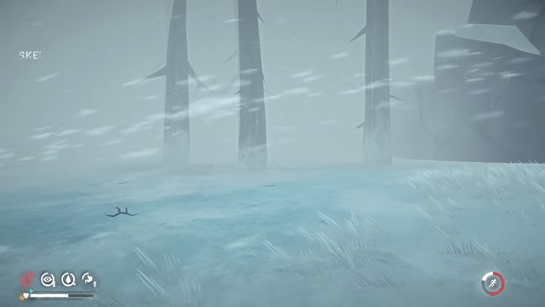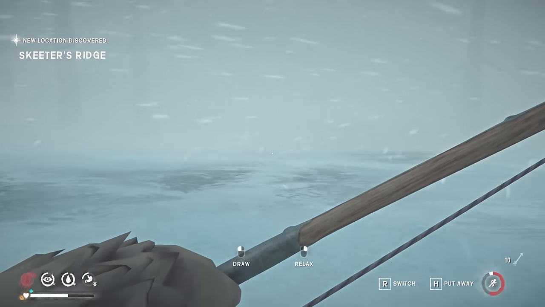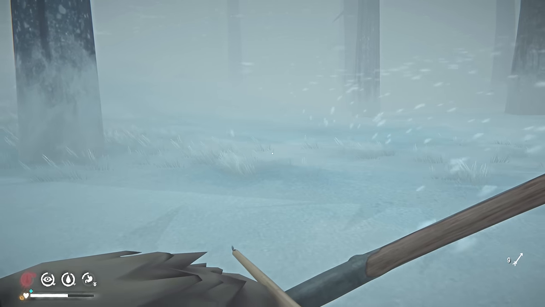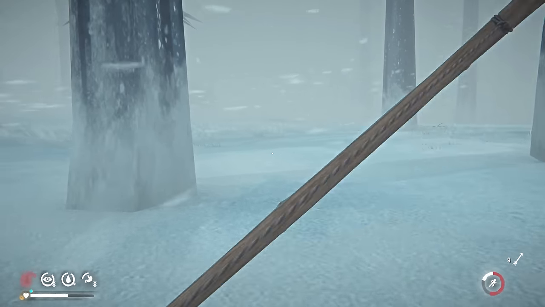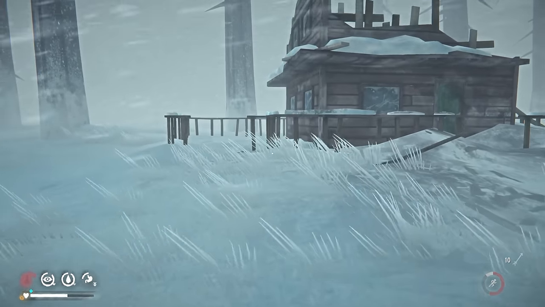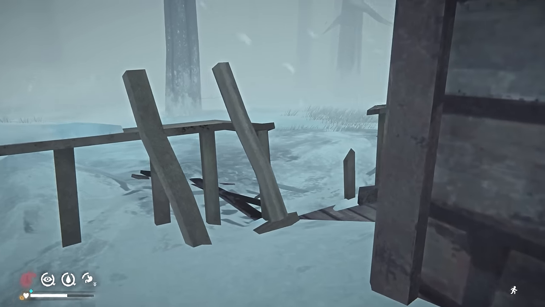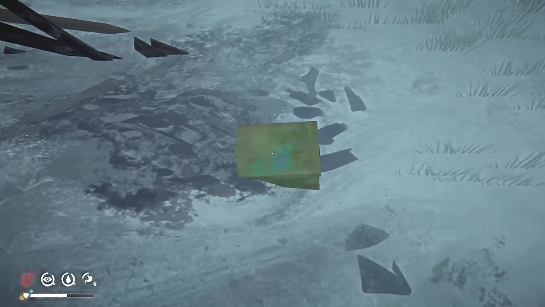Seeing as it's a blizzard, there won't be any wolves out, so I'll take advantage of that and just quickly check this area. We're going to go into Skeeter's Ridge basement, but before I do, I'm going to check over here, see if there's some quality tools. Should be some ropes over there, but where I'm going is, here we are. There's very often tools in the snow here, so let's see. Not today, it seems. No. Oh well.